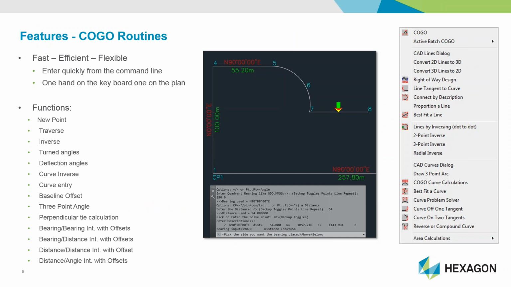So let's get into some demonstrations. I want to talk about those MicroSurvey features I keep reiterating. Cova routines. This is definitely one of the most widely used features of MicroSurvey's CAD products. They allow you guys to quickly calculate through traverses, create points from plans, you know, calc points to be sent out into the field. I've listed here all the different functions that the Cova routine can complete. But the big thing here is that most of these can be entered really, really quickly through the command line.